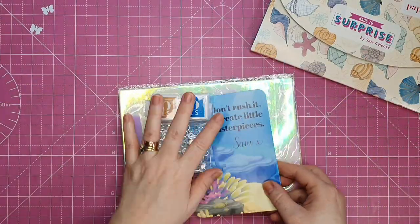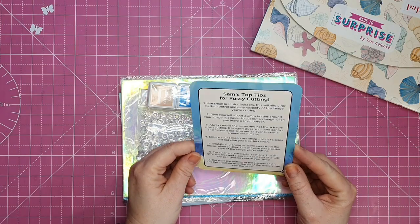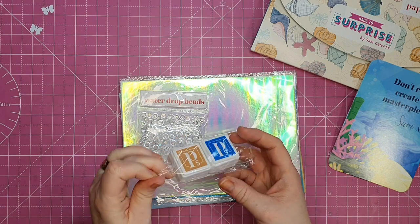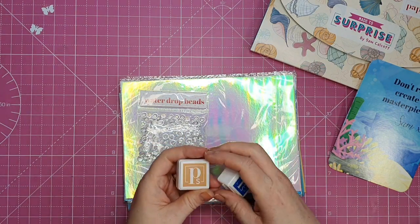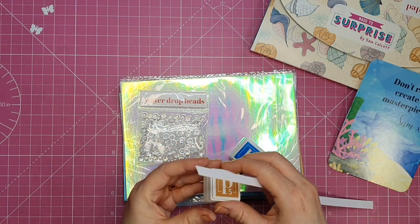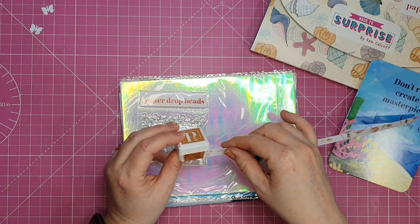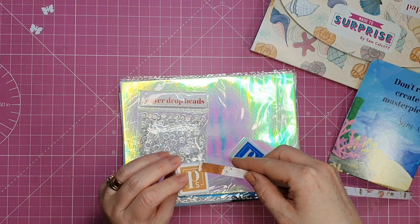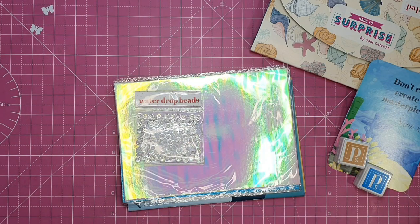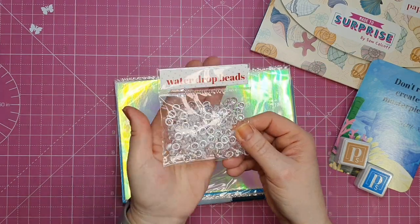Okay, so inside our lovely paper, we have one of the cards with some hints and tips from each of the people that do the boxes, and Sam's ones are some great tips on that. We have 2 little ink cubes. They don't name the ink cubes in the Papercraft Society box, but I like to take a strip of paper and I cover it in ink, and then I stick it on the outside there just like that. I'm just showing you by having a quick swipe, but I just find it's grand and handy when you have them stacked up.